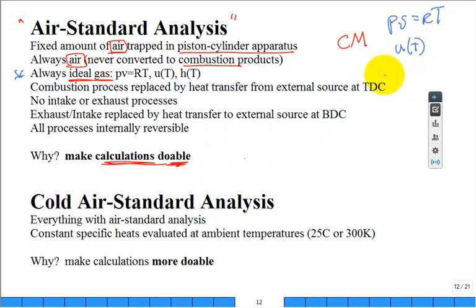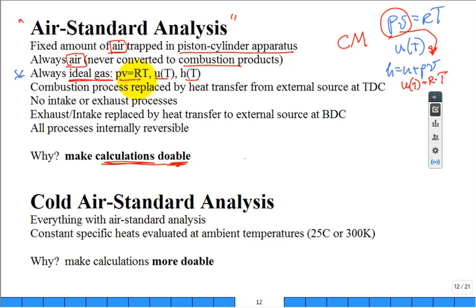Now, if H is defined as U plus PV, is that the definition of enthalpy? And I can replace PV by RT from that first equation. Then I have a function of temperature only plus a constant times temperature. Function of temperature plus a function of temperature is only a function of temperature. H is not a function of temperature and pressure. It's just like U. It's only a function of temperature for an ideal gas. So those three things, please remember.